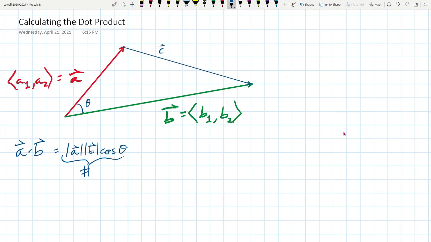But again, what we're trying to do is calculate the dot product without any other information other than what A and B are. Here's how I could do it. Well, notice that the green vector B is actually just A plus C. If I start off right here, I follow the path of A, and then C, I end up with B. So that means that A plus C is equal to B. Let me clean that up. Vector A plus C is equal to vector B. And if I rewrite this, this simply means that vector C is equal to B minus A.